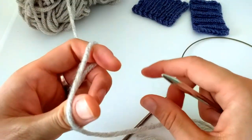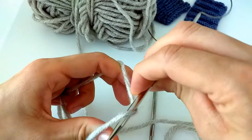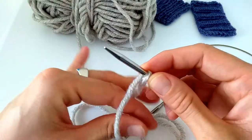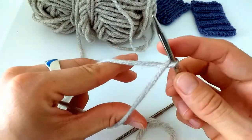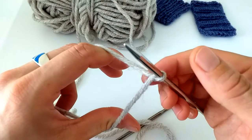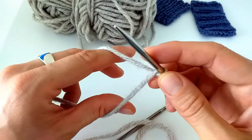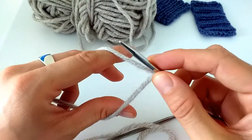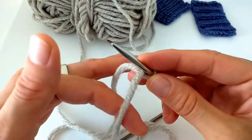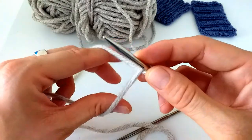What I do next is just make a twist with the yarn between my fingers. It will look like this. What I want you to remember is that you will have to look at which of these strands is coming on the bottom and which one is on the top, because it will be very important so you don't get confused about which stitch to make next. Pay attention to this — that's how I learn not to get confused.